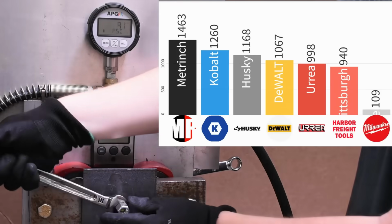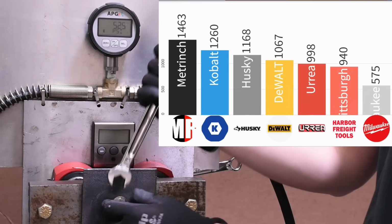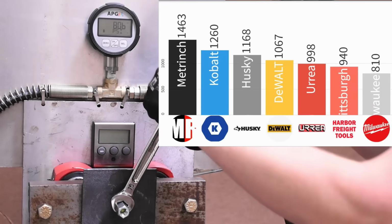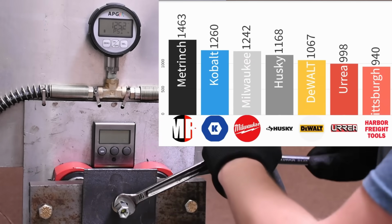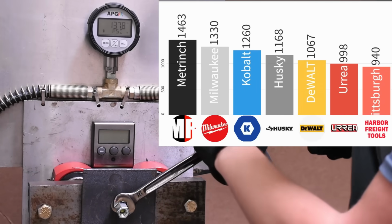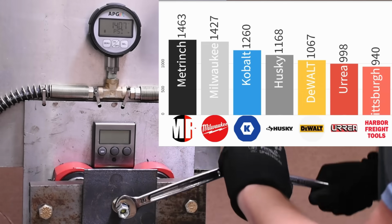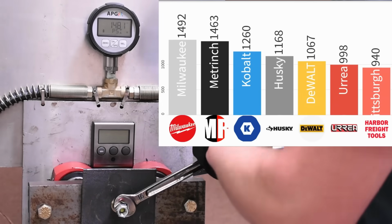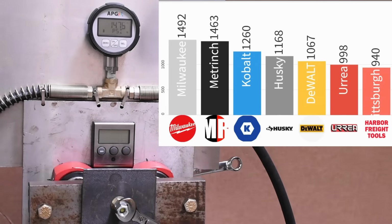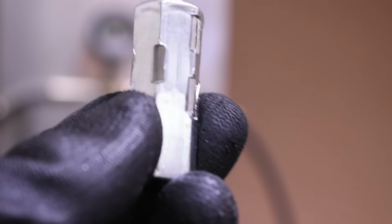0.17 millimeters clearance for the Milwaukee up first. All these wrenches cost quite a bit. This Milwaukee goes for $866 a piece, which is usually tied with the Harbor Freight Icon. As we've seen with jaws that have these cuts and grooves in them before, it can make a difference though, and the Milwaukee piles up the PSI up to 1492 for first place. But not without cost. These top ones are not from maxing it out.